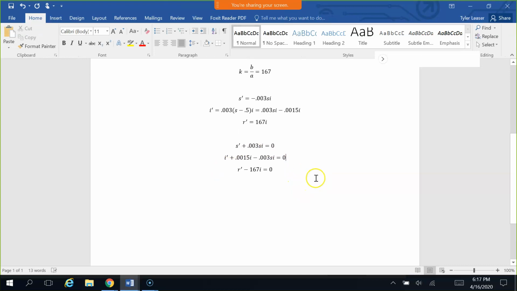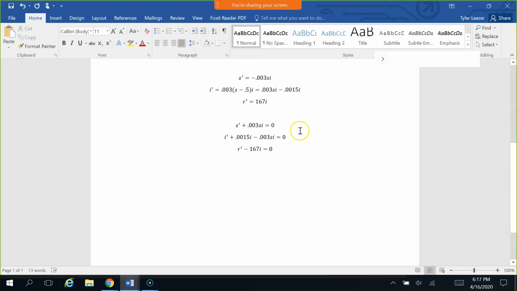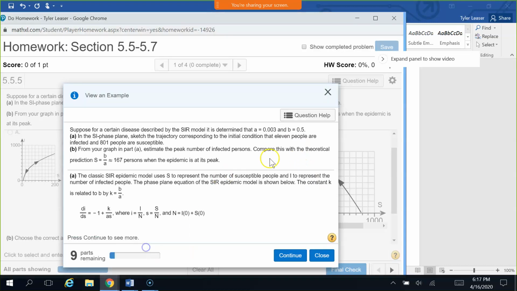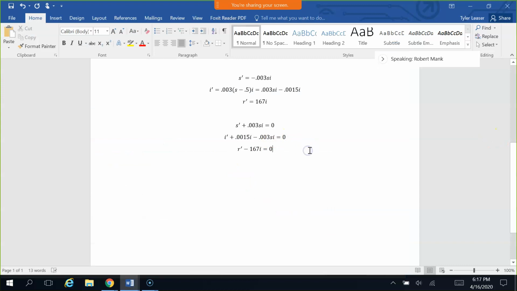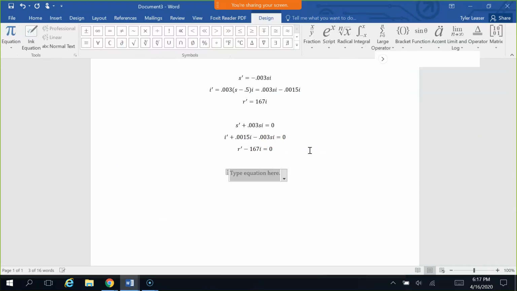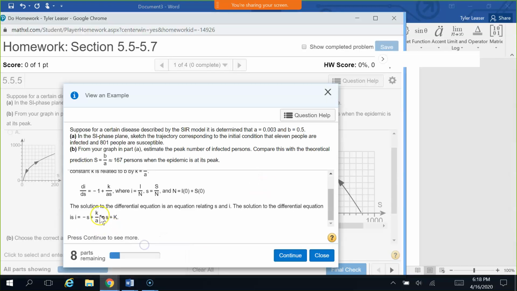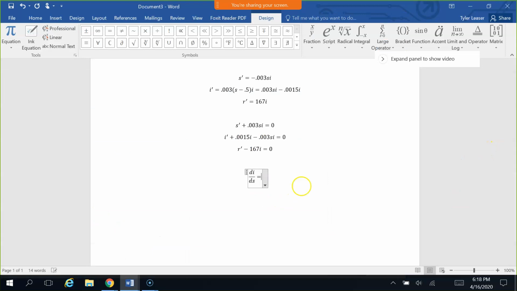And I think some of these are going to be easier to solve for than others. Let me just see the way that they did it. So what they did is they did the ratio of some of this stuff. So if we look at the ratio of the differential of I with the differential of S, that's just going to be solving the I, which was solved for, solving the S, which was solved for, and then just dividing those two things.